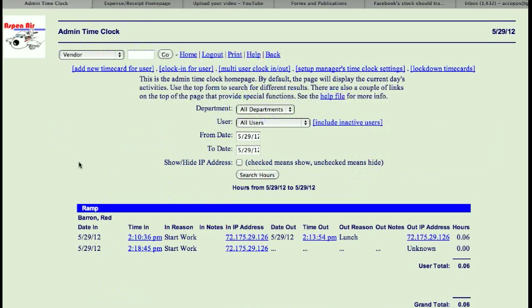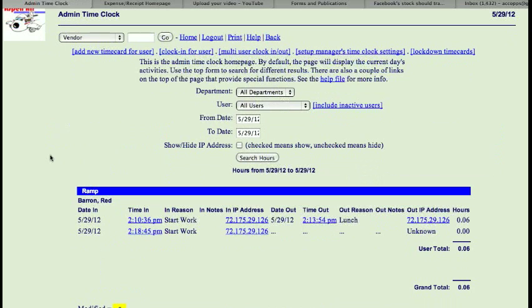If we go to the admin homepage, the first thing displayed at the bottom is every department, and then the people assigned to that department. It defaults to today's date, showing every person that's clocked in and out. This is a very handy feature if you have 20 to 50 to 100 employees clocking into different locations and departments. You can see everybody that's clocked in or out. Sometimes that can even save you a phone call, because if you're trying to reach somebody, you can see that they're at lunch.